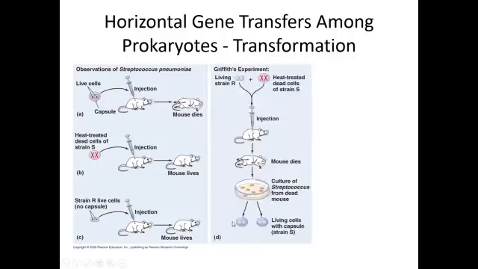Well, the next part of Griffith's experiment was to take living R strain, so this is Streptococcus that doesn't have a capsule, and heat-treated dead S strain, so dead cells that had a capsule previously, and he injected both into the mouse. Well, the mouse got pneumonia and died, and when they cultured the blood of the mouse, there were living S strain bacteria. Well, what happened?